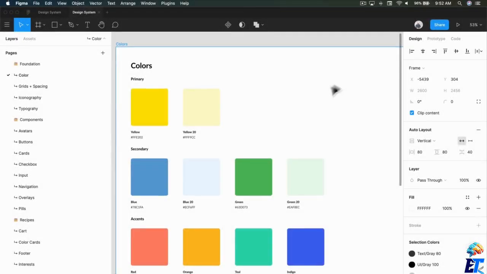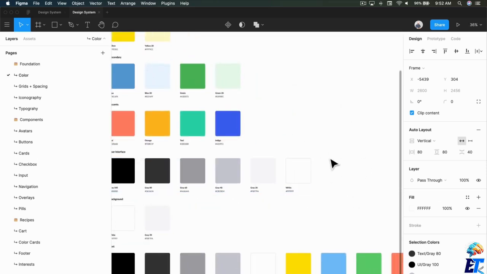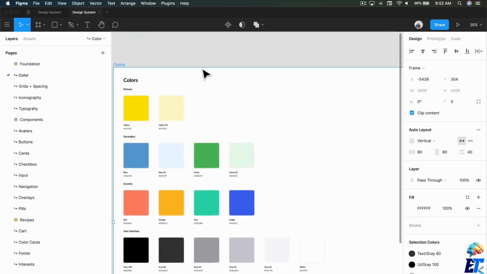Everyone, and welcome back. So I want to get right into the foundation. If you take a look at here, this is my color palette that I've built out. These types of things, we have to understand that design systems will continue to evolve with feedback that we get from users, from overall feedback that we get from different types of stakeholders. And generally, our product will evolve over time.